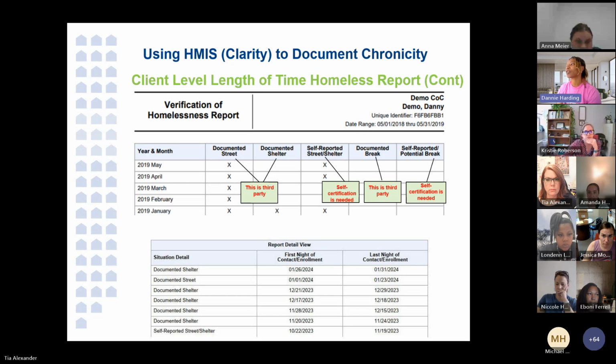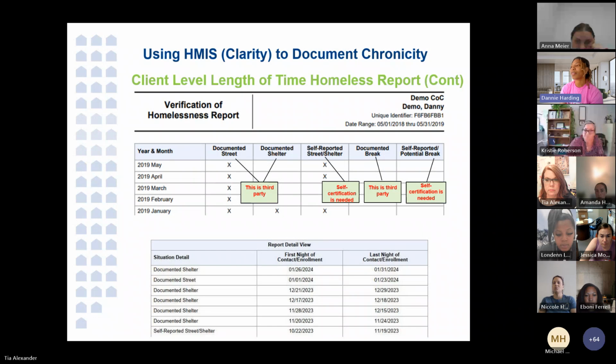If the participant qualifies as chronically homeless because of one continuous period of at least 12 months of homelessness and there is an X in the self-reported or potential break column, you should look for any documentation in the participant's record and ask the participant if they were staying somewhere other than a shelter, safe haven, or place not meant for human habitation for at least 7 nights. If there is no evidence of a break, you don't need to ask the participant about it. In other words, you should do your due diligence to investigate clear indications that the participant was not homeless for 12 continuous months, but do not search for disqualifications where there is no indication that they exist.